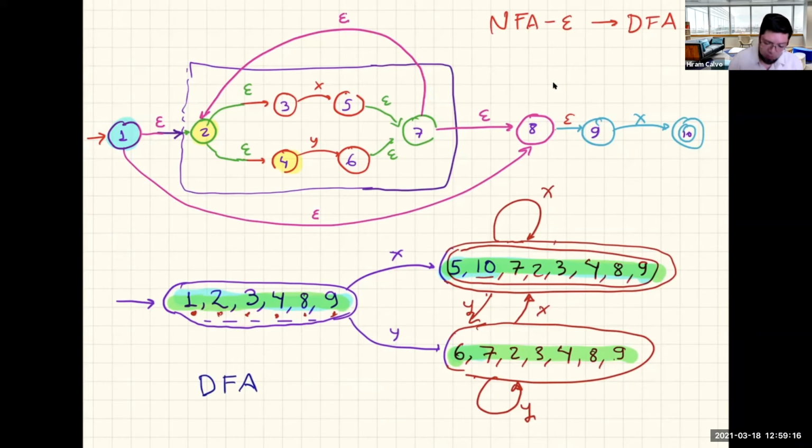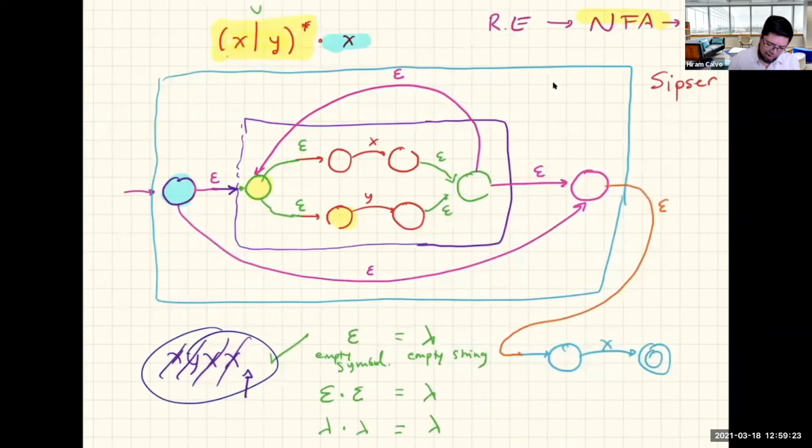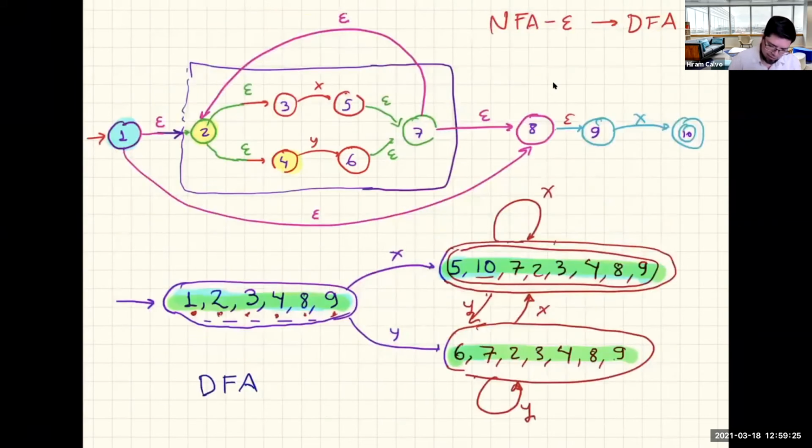But now we have, this is a DFA. This is the good part. A lot of effort, but we have now our dear DFA. So does it work? Well, let's try it. Let's try it first with the same string we had here, x, y, x, x. So let's see, x, y, x, x. Oh, fabulous, it was accepted.